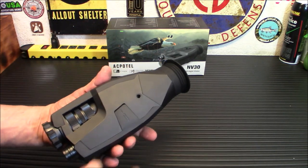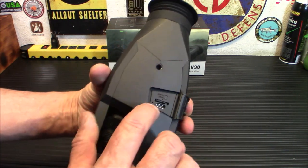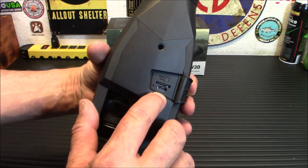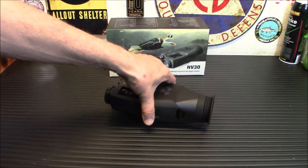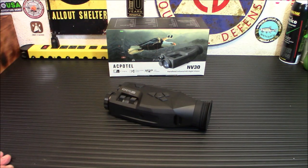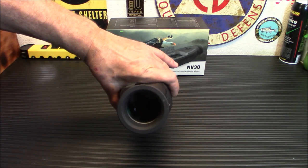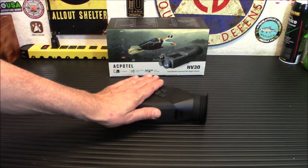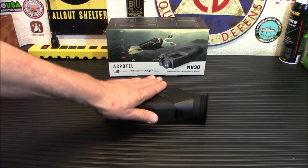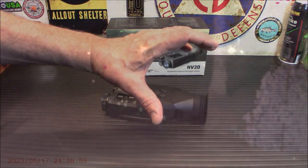It does come with a card. You will charge it via back here. It is rechargeable. There's your SD card in there. And there's your USB-C port. It does charge up very quickly. I had no problems with it. Okay. So you got a 3-inch color display on the front, like I told you, 1080 pixel on it. So you get nice high definition images, and the HD technology processes the image through a unique imaging system that allows that widescreen to see a little bit bigger.